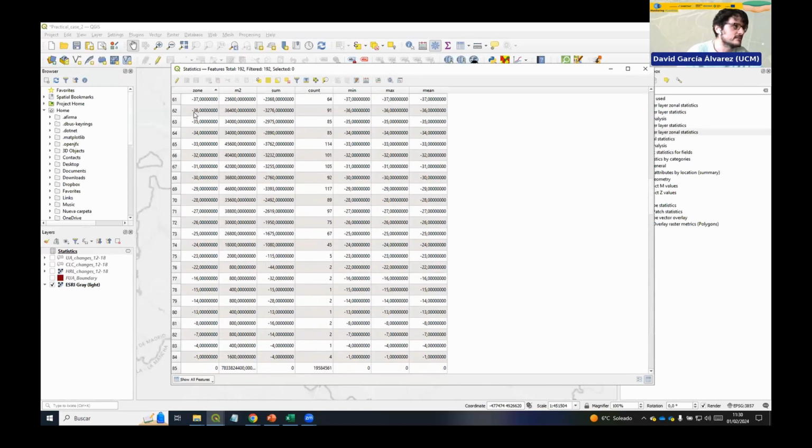Then in this table, the second column, the M2, shows us in square meters the area affected by this change.